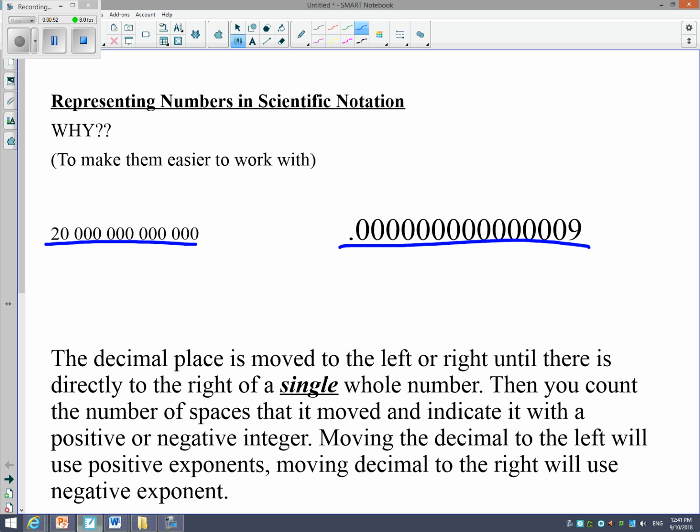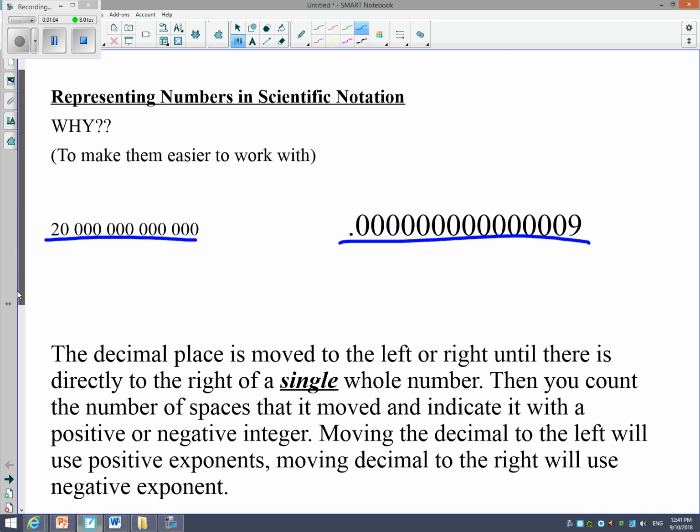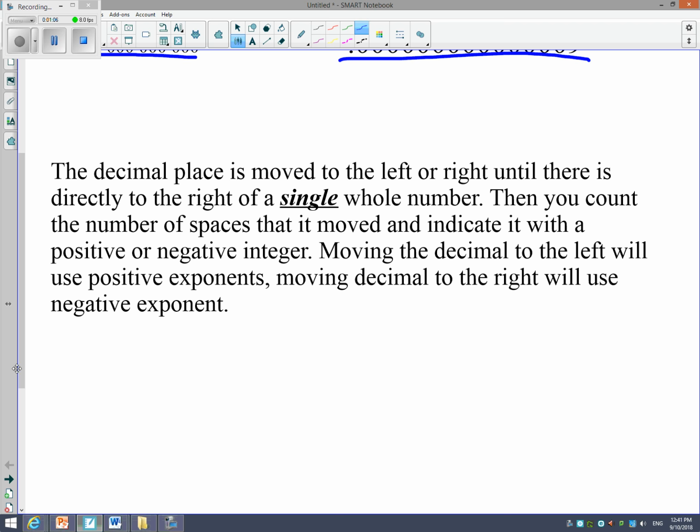Now, scientific notation, we talked about last day, and we did many examples, and it's just taking a number with a base 10 number and then telling how many places I move the decimal. So if we look at the rule, which we hadn't done before, maybe we should start there. This is the rule that we actually worked past when we first did it. Now we put it down in writing.